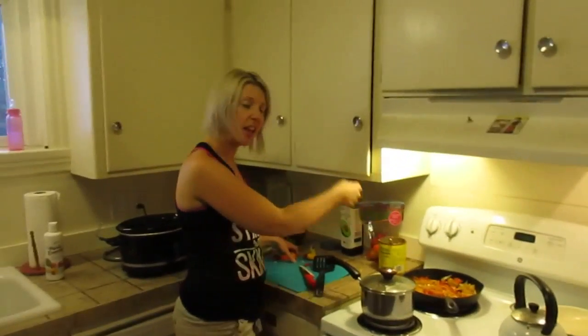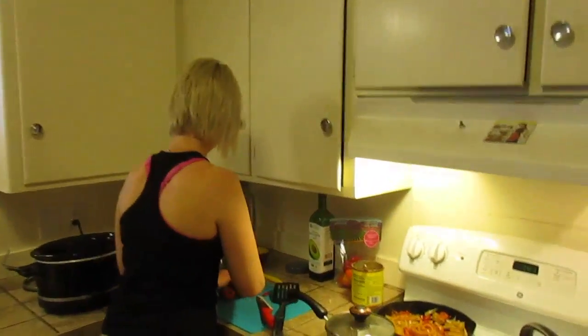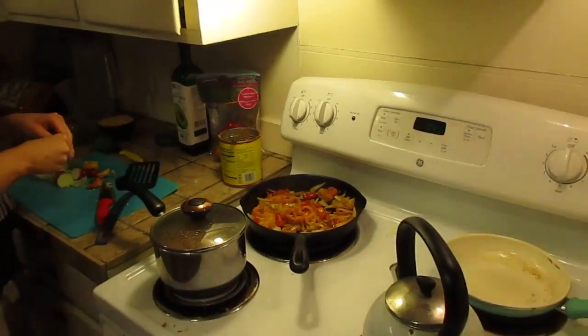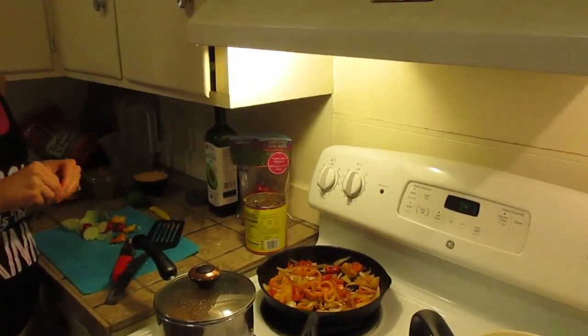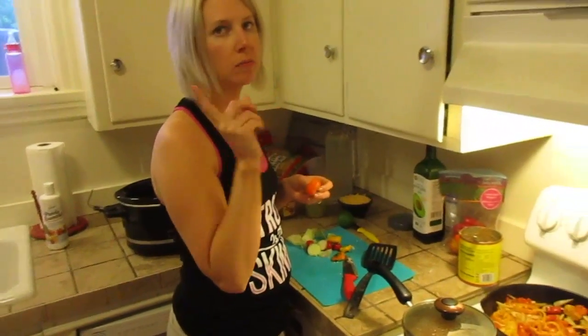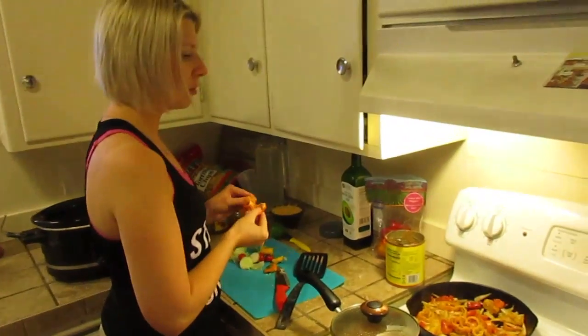Danielle just asked me a question. She has the chicken and she's over there kind of shredding it and mixing it around. The fajitas and onions are pretty much sautéed down. She's wondering if we want to go ahead and mix the onions and peppers in with the chicken or kind of do it so you put it on top. Since our kidlets aren't big pepper eaters, maybe we should keep it separate.